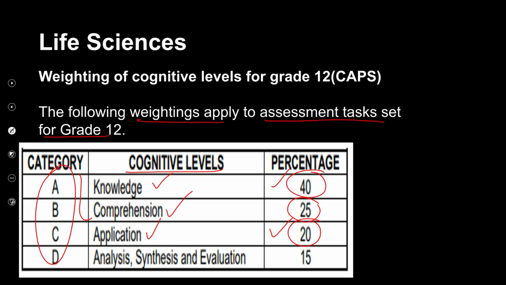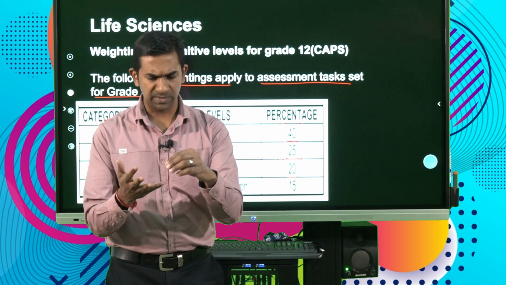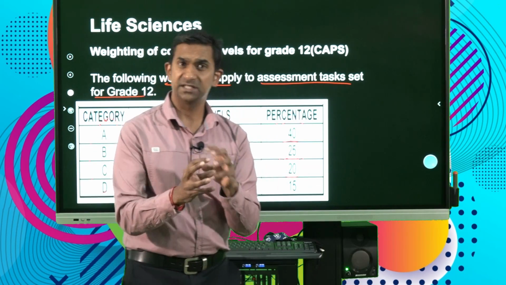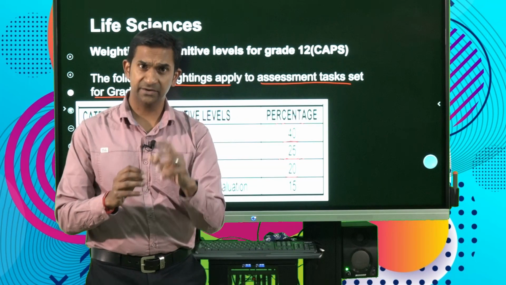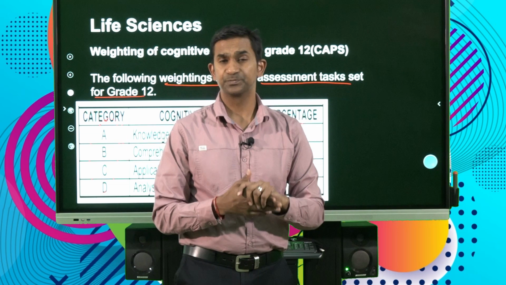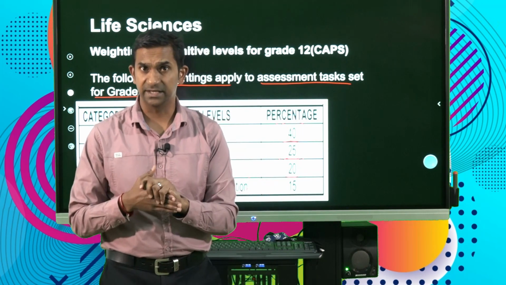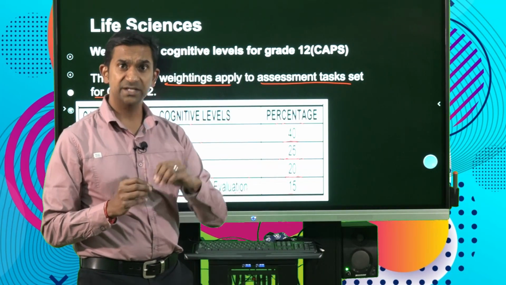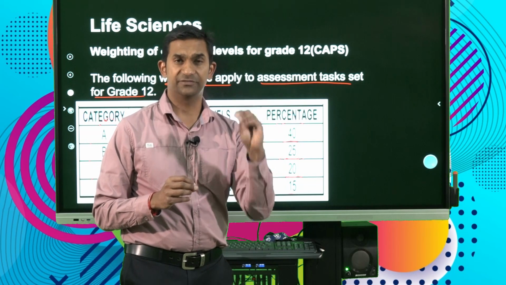And finally, we have questions that require you to analyze, synthesize, and evaluate data. And this again often is in your latter part of the paper, which requires you to be able to read graphs, be able to analyze information placed in flow charts or diagrams, and then synthesize information and prepare that in the form of either longer answers or sometimes in the form of an essay. So you find that this is the differentiating factor that often requires a higher cognitive level of understanding.